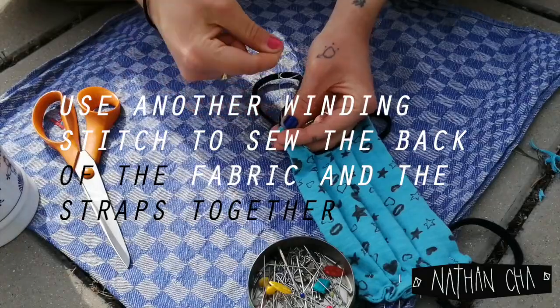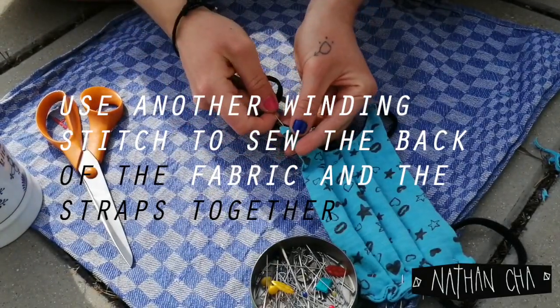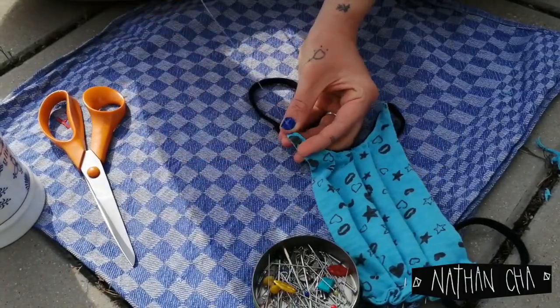With another narrow winding stitch, we'll now be sewing the back of the fabric and the straps together, so all is firm, compact, and aesthetic.